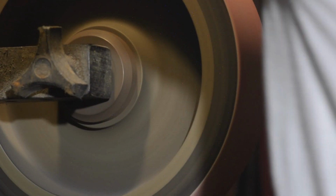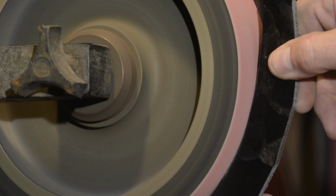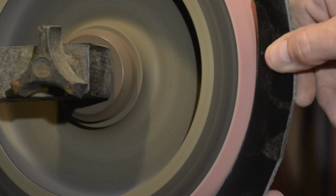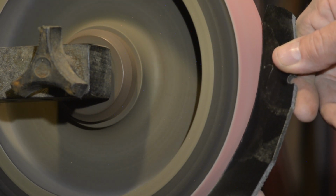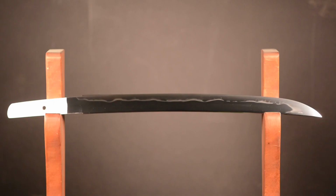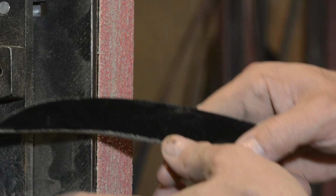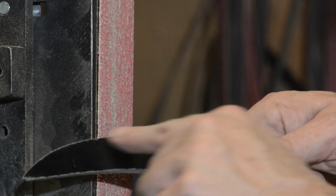Let's turn specifically to the question we were setting out to address here, which is how to grind curvy blades. Now, there are a lot of different styles of blades that you might call curvy, so let's break down a few of the possibilities. First, you've got blades that have some kind of positive curvature built into them. The Japanese tanto, for example, or Persians, things like that. Positive curvature means that it's shaped like a sharpened banana, with the edge here.